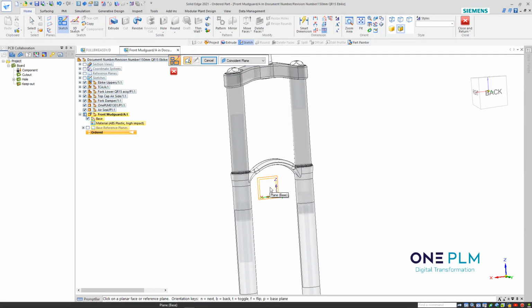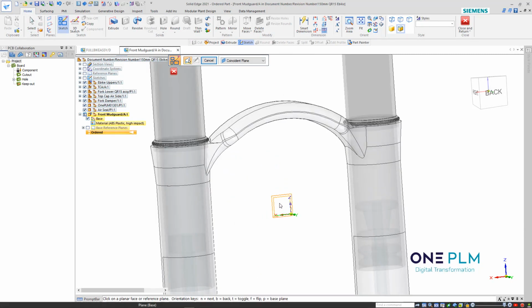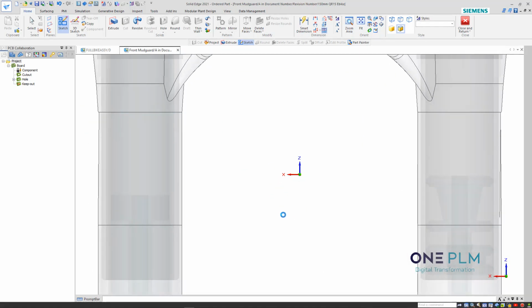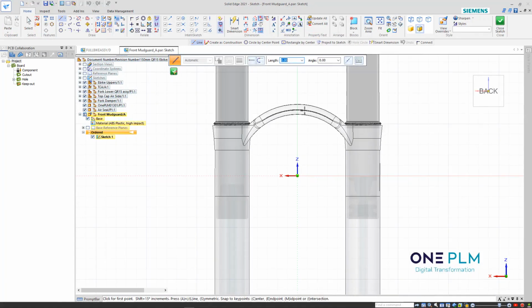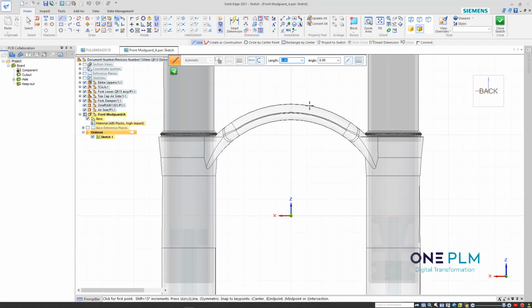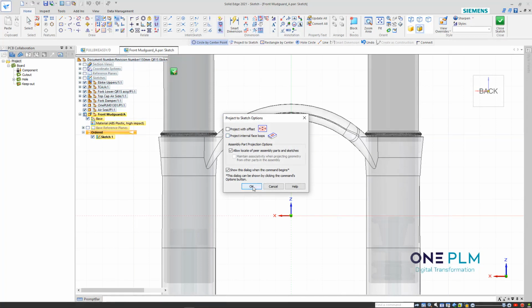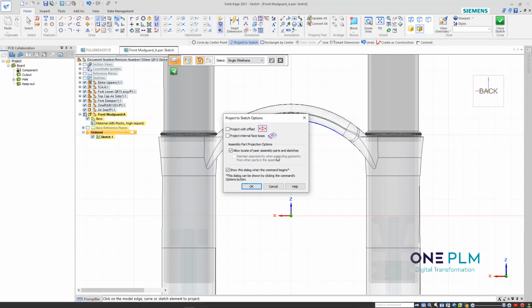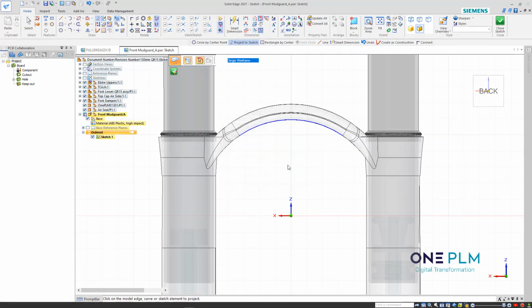For the first sketch, I want to sketch on that face on there. When we hover over that, notice we're going to get our orientation icon, and we can use N to spin round either way. What I'm going to do on here, I'm just going to pick an edge. So I'm going to click on here, click OK on there. Notice we've got the different options on here. If we select single wireframe and select that edge, that's the one that we want in this instance. Notice we haven't got a link. To maintain associativity, because we're in a family of parts, we haven't got that.